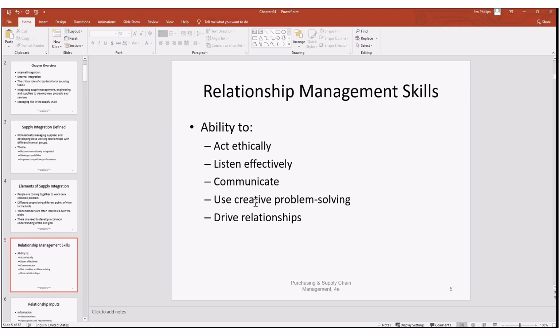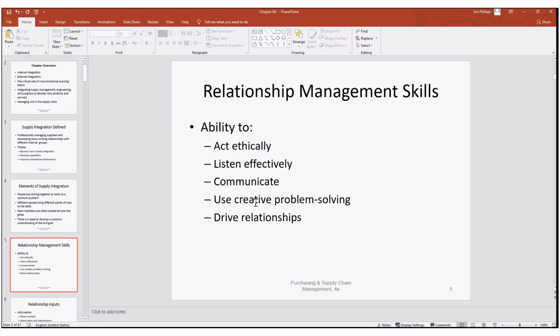And when you have this type of relationship, you drive relationships, meaning you make them good and you build yourself a network of contacts that allows you to go to them when you have a problem or an issue and say, you know, Izzy, can you help me with this? I understand we've worked together before, but this is my problem. Can you give me some suggestions how I might help it? Most people, when we create a relationship, if it's a good relationship, will help us.